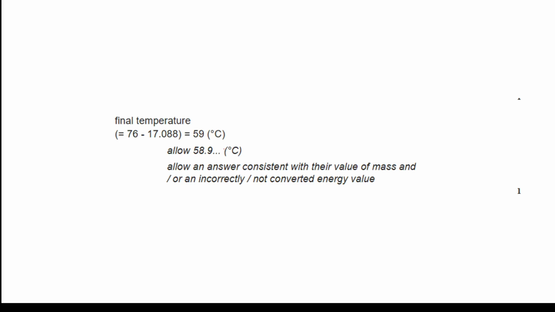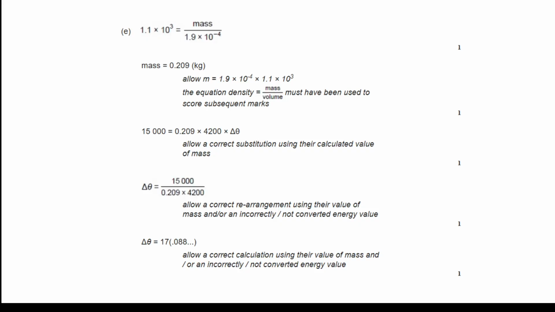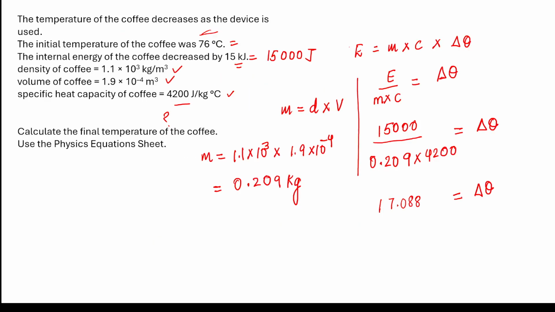Okay, now the next topic that I want to talk about is latent heat capacity. The latent heat capacity is the energy that is required to change the state of 1 kg. Specific heat capacity was 1 kg, 1 degree Celsius. This is just 1 kg because you're changing the state, you're not changing the temperature.